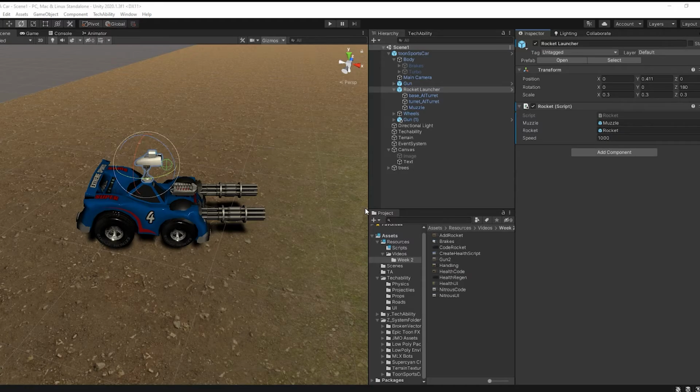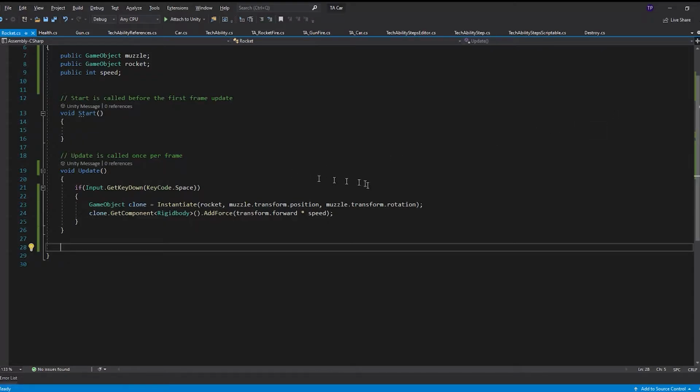In order to add rapid fire to our rocket, we're going to modify our rocket script. So I'm going to open it in Visual Studio, and I'm going to do a bunch of steps here. The first is, when we hit the space bar right now, it'll shoot one rocket. I want to have a pause between the rockets so that it'll shoot three, but with just a little bit of a delay between each one.